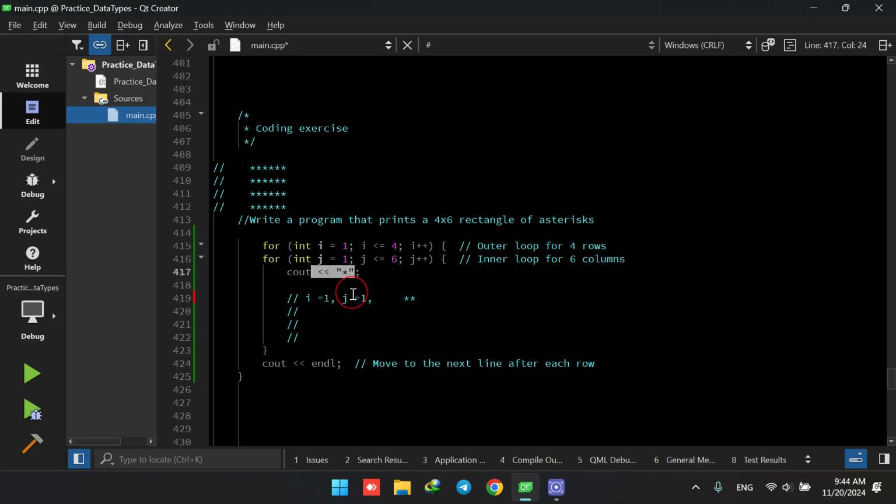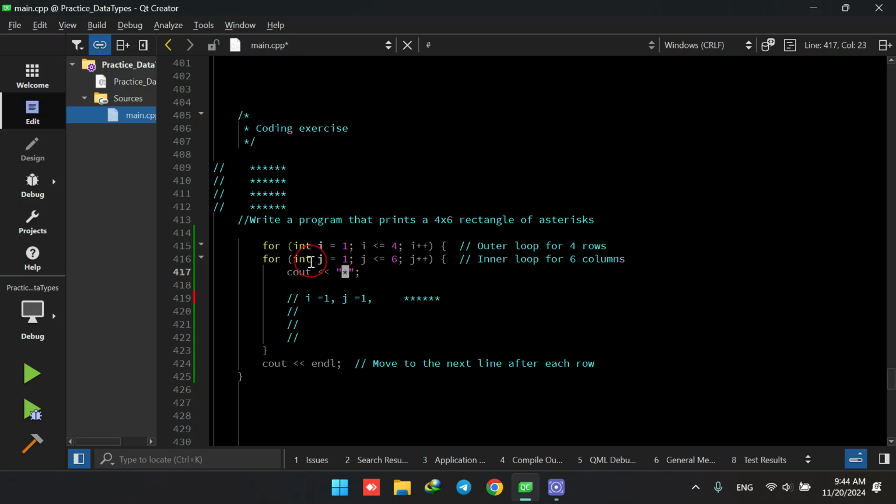Then 1 asterisk is also printed here. It continues until j equals 6, and we print another asterisk here. So 6 asterisks would be printed, because when j equals 1, it prints 1, then j is 2, another asterisk, then j is 3, another asterisk, then j is 4, 5, and 6, another asterisk each.